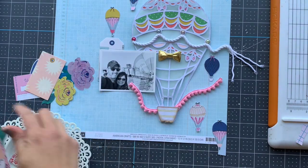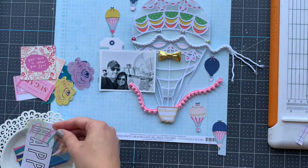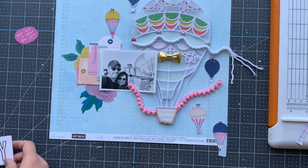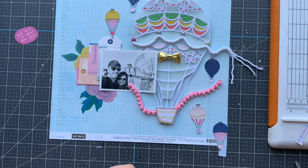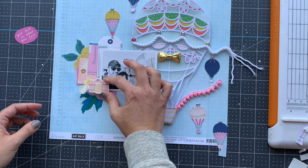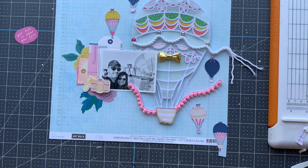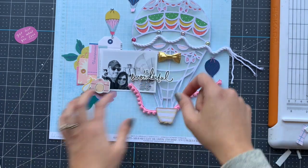What happened is, and I think it's that part that I don't have on this video, but what happened is I decided to play with some watercolors, but it did not go as expected. I did not use gesso on the background, and the watercolors just did not work. It did not look good at all. It wasn't one of those cases where you say, well, I can still save this.